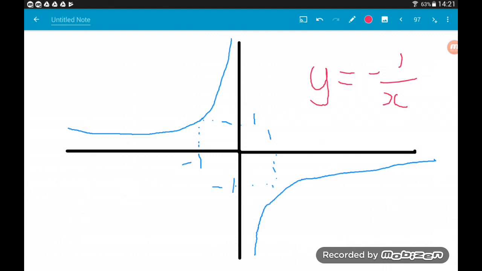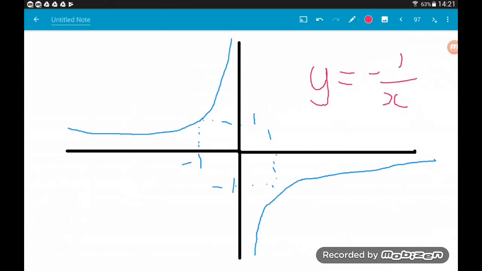Now, the graph of y equals k over x looks very much like these guys. Pretty much identical. You just get slightly different numbers depending on your value of k. So to work out some numbers, you would just substitute in x values. So you can sketch these graphs, y equals k over x or y equals minus k over x, and it's always going to look like these two graphs. If you need to put coordinates in, just substitute them in and make them look accurate with your sketch.